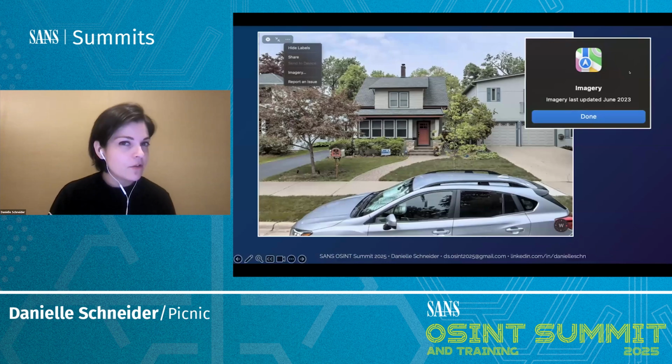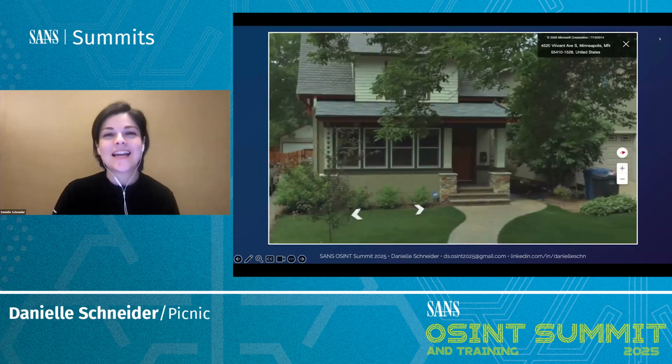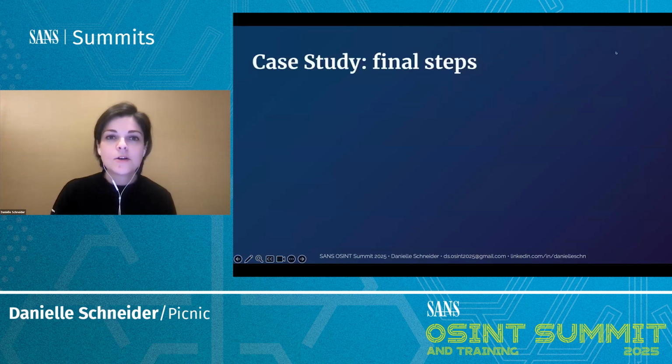And in that case, I'd probably try going to Apple Maps, where I would use their version of Street View, which is called Look Around. And if that didn't work, I would check Bing Maps, which exists and does have a pretty limited Street View collection. It's kind of old, but it does exist and it's very rarely blurred out or redacted. So back to the case study, what would we do next?